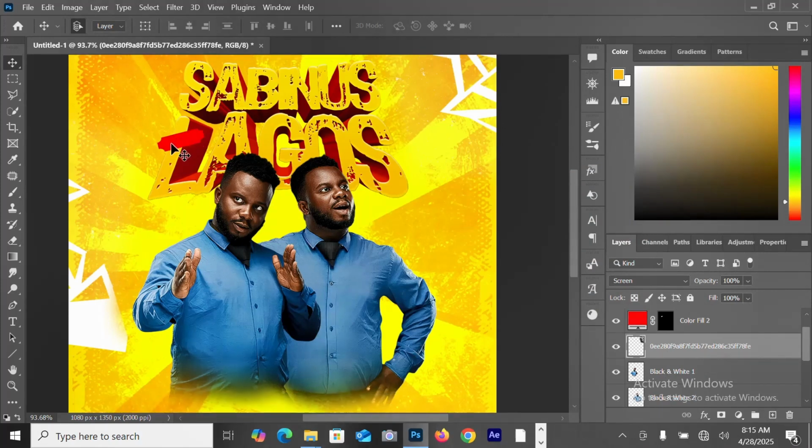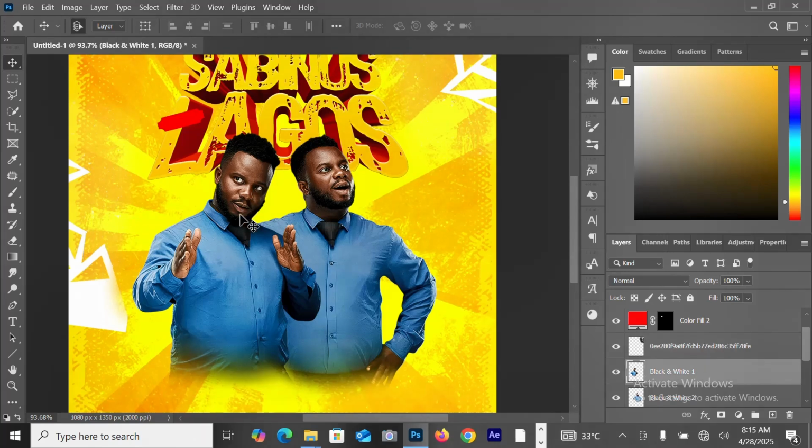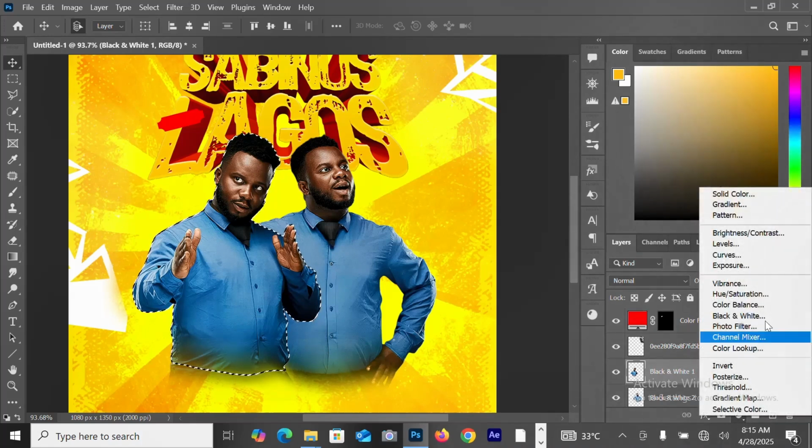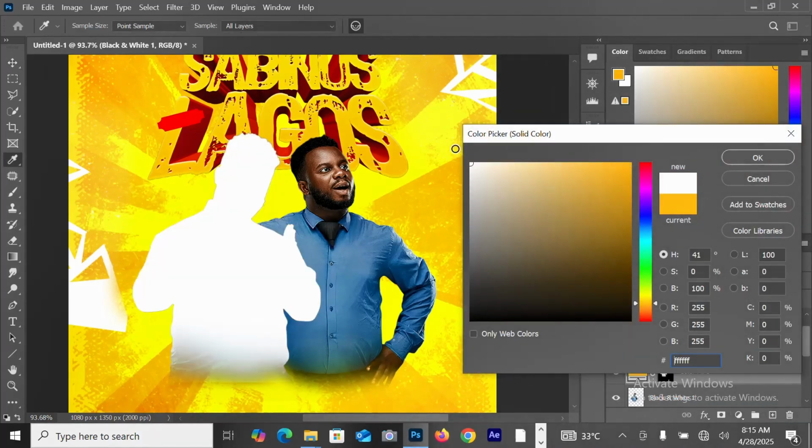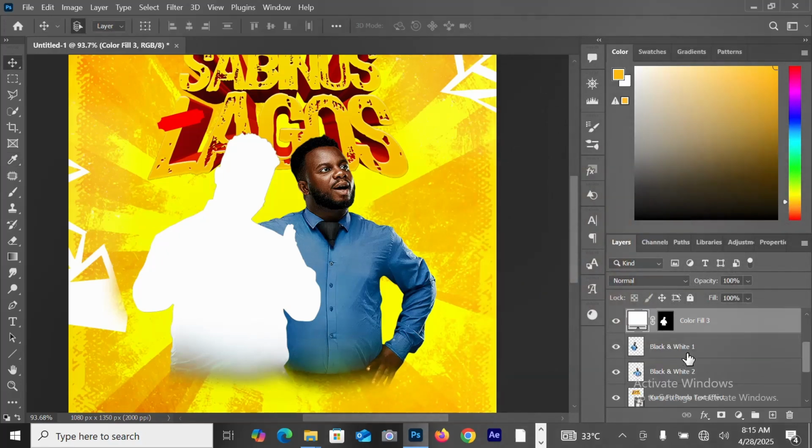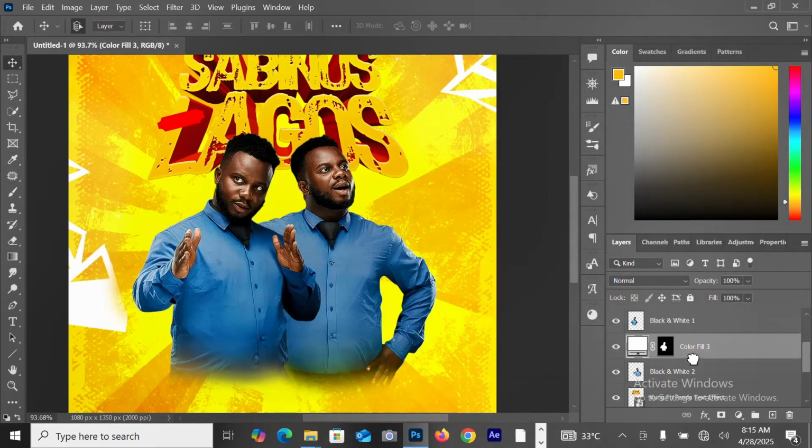Okay, this is a placeholder for Life in. Then there's also something we did here. You see the same thing. Hold on Control, then click on this image icon here. Select it, then click on this icon here, create new fill or adjustment layer. Click on solid color. We'll make it white. Then take it to the back, then shift it a little bit. We have this effect. Now you might be wondering how it's done. This is how it's done.